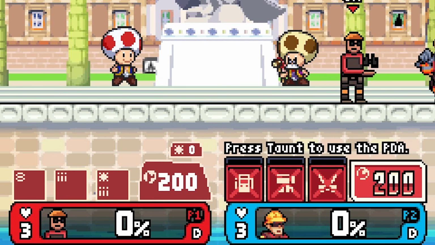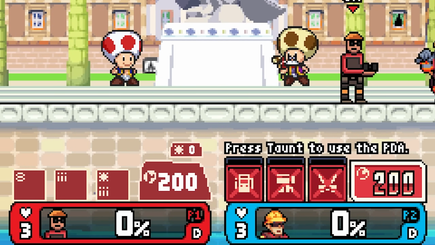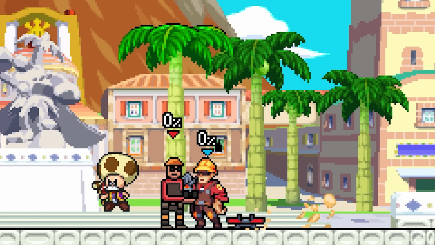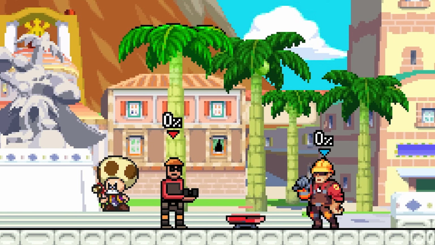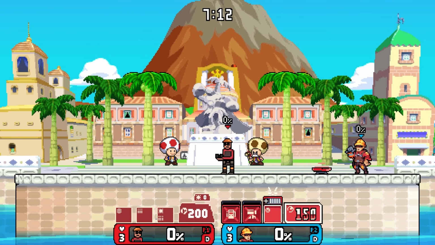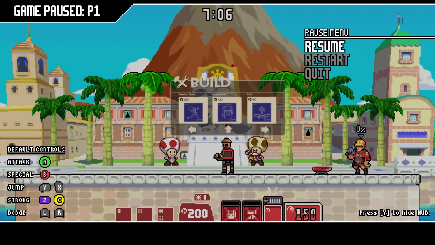Now, it says press taunt to use the PDA. I actually don't know what that is. Oh, it's build and demolish. Teleporter going up. Oh, okay, I'm starting to really understand how this works. If I recall correctly, it was not the taunt before. It was like, yeah, you had to use down B.